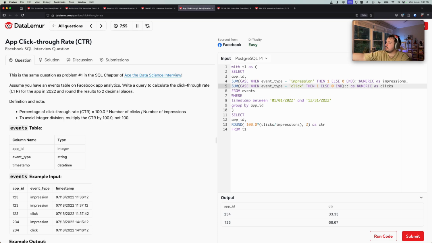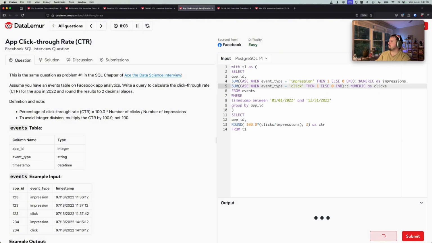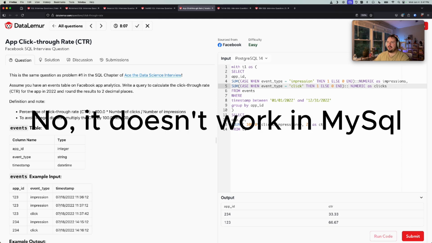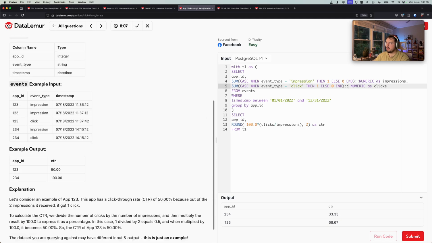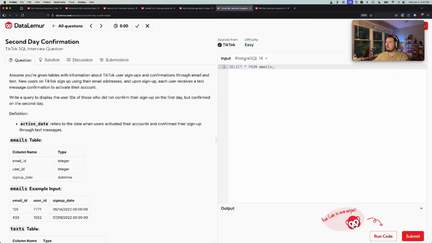So this is shorthand essentially, so you don't have to use the cast function. Works for Postgres. I don't know for other ones, MySQL, will it work? I'm not 100% sure, we'll have to verify. But if you're using Postgres, you can use that. Cool. Let's move on to the next question.